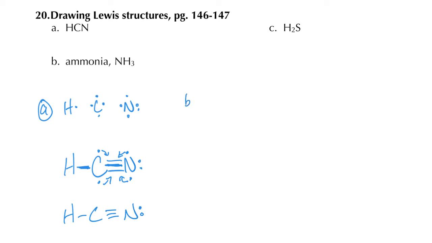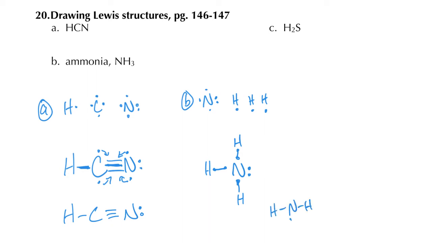On little letter B, ammonia, nitrogen has 5 dots, and I've got 3 hydrogens that each bring a single dot. So the nitrogen is going to be the center atom because it has the most unpaired electrons, and I can line up a hydrogen bringing its unpaired electron with each of those to make 3 bonds. This is the same as the choice that you had that looked like this. It's important that nitrogen has that unshared pair on it as well.